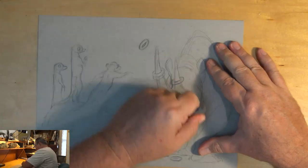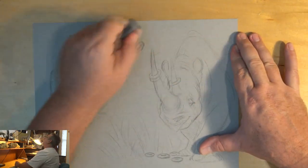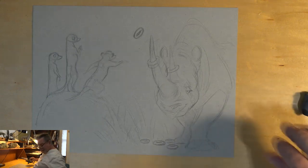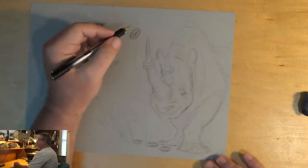Yeah. So I'm just going to knock this back just a touch. Get some of this graphite off. I'm going to ink from the left to the right. To the left, to the left. To the left, to the window. To the wall. Now I'm going to finish the rest.